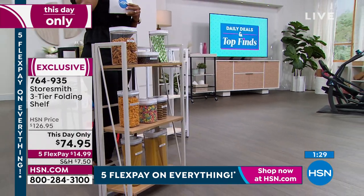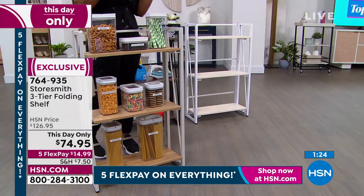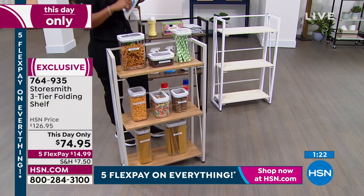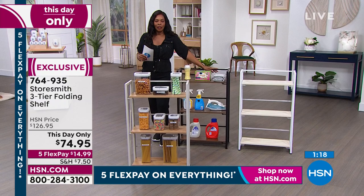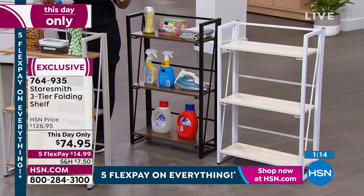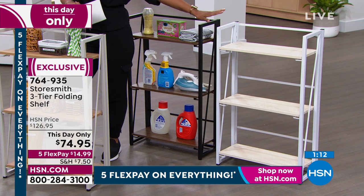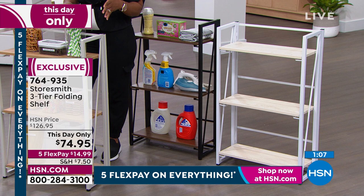The funny thing is, as you're watching, you probably already know what you're gonna put on this. Rebecca was showing you, she had a printer, she had a plant, some home office kind of supplies. That's what she put on hers. You probably already have an idea of where you're gonna put yours and what you need to store, gather and keep everything nice and collected. And that's what this can be.